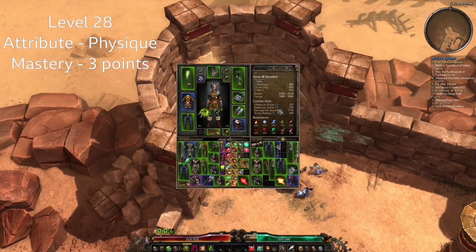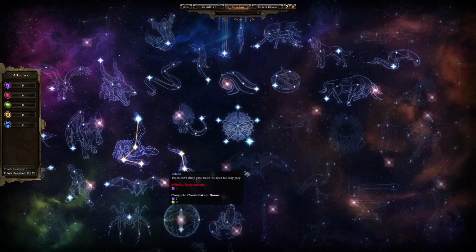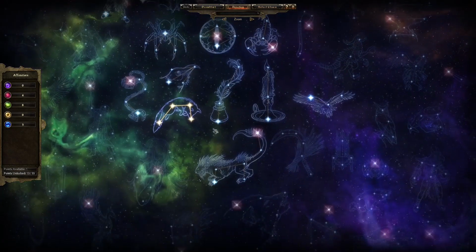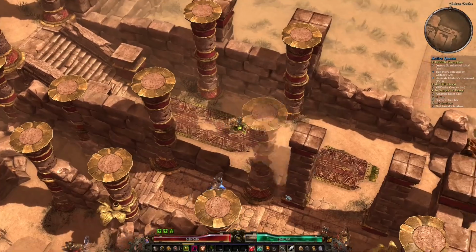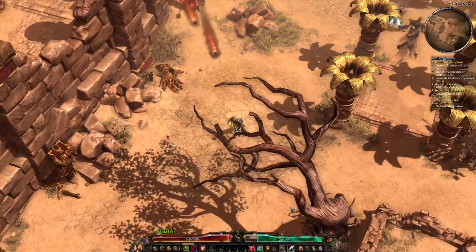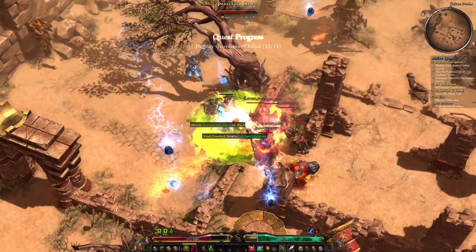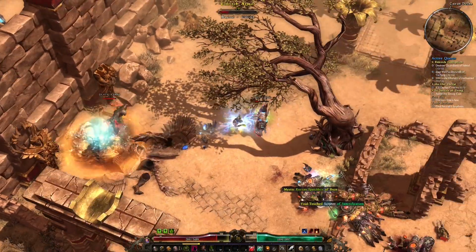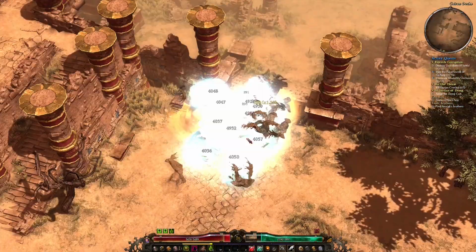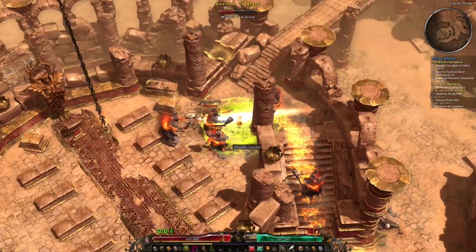Level 28, 3 points in a mastery bar because I'm rushing up to Possession now, and I can start putting points into Manticore. That devotion point's going into his foot. There you go. What I do in Manticore is rush up to the skill and get his back foot last, so you get the skill early. Because the earlier you get the skill, the earlier it's going to start levelling up. And as I've mentioned before in videos, the devotion skills don't level up when you use them, they level up from any XP you get, whether it be from kills or quests or whatever.